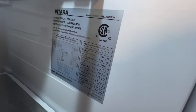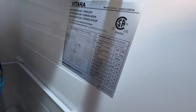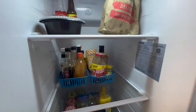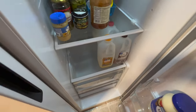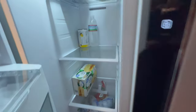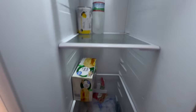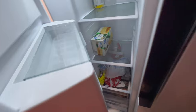Absolutely silent, and look how much space there is — it's all LED lighting. You can see the model right there, a little bit of information. We just got it put in so it's still cooling off. A lot of space. There's the freezer. The freezer's gotten pretty cold. Still no frozen water yet, but it's getting there.